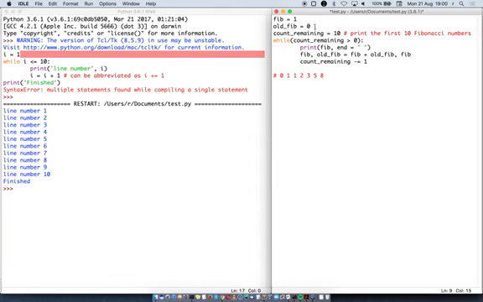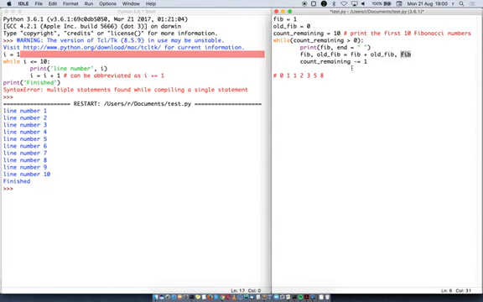So if we start with these two numbers, 0 and 1, as being the first two Fibonacci numbers, what we need to do all the time, repeatedly, is to perform this computation, right? So the current Fibonacci should be the Fibonacci plus the old Fibonacci, the two previous numbers, and the old Fibonacci becomes the current Fibonacci.